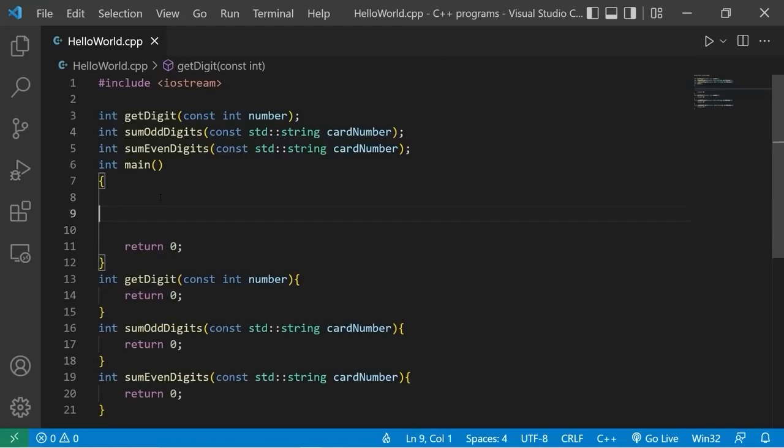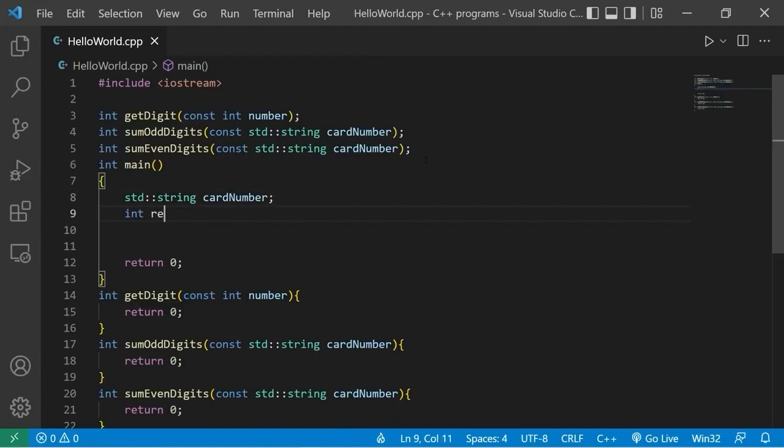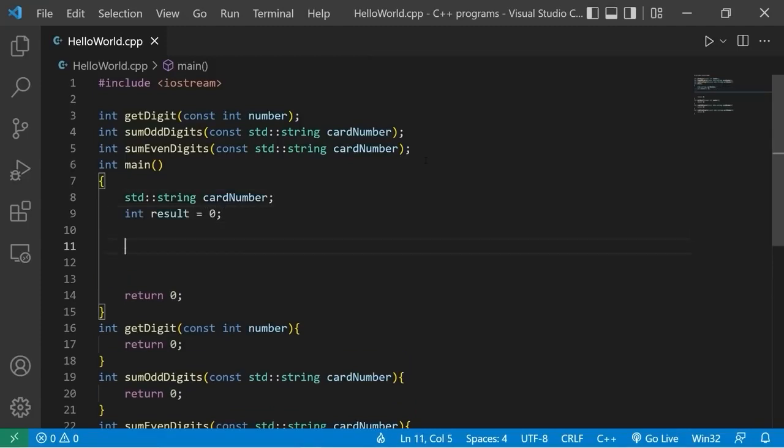Okay, let's begin with the main function. We'll need a credit card number. That will be a string. std::string cardNumber, then int result, and I will set that equal to 0 right away. We'll prompt the user to enter in their credit card number. Standard output, enter a credit card number.